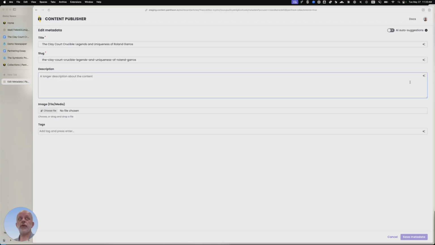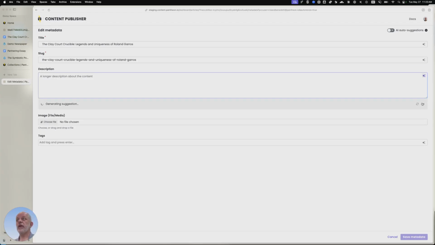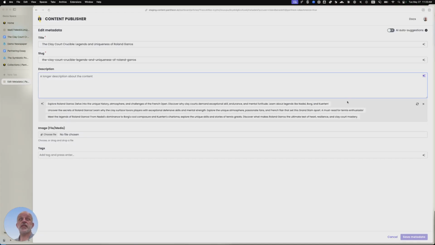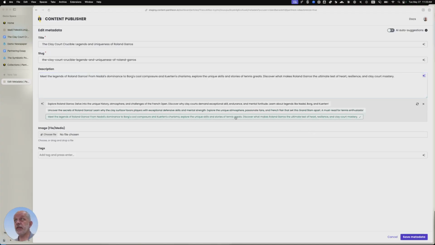For now, I will do a simple thing which is still often overlooked, configuring my description, and here I have the LLM kicking in and suggesting some possible descriptions for my meta description tag. Let's go for this one. I could do the same for any field really. I could activate auto suggest automatically when I open the meta. I could also decide not to use AI at all, because that's very important. Some users don't want LLMs to play. Under the hood, this is using Google Vertex and Gemini, but it could be using other models.